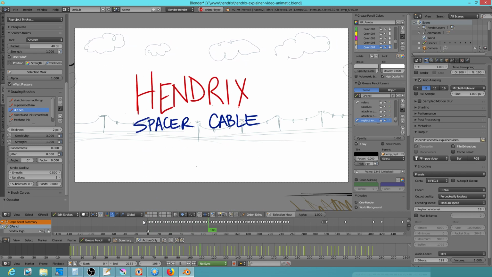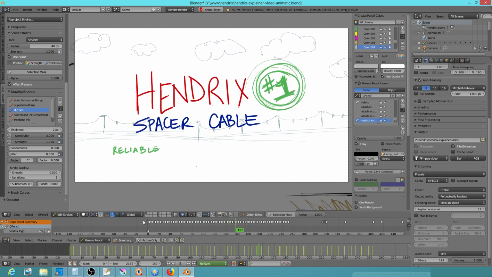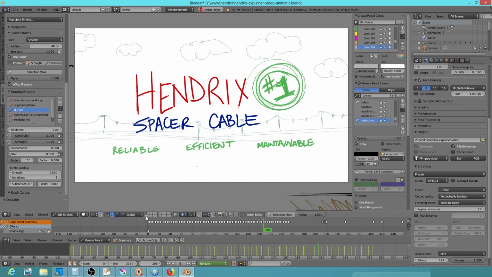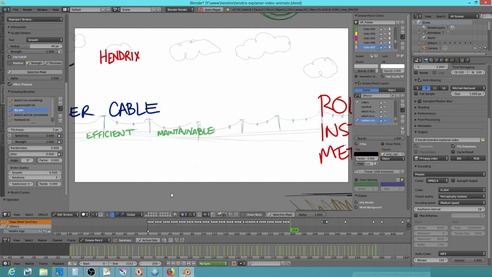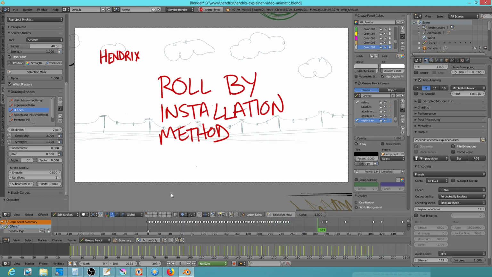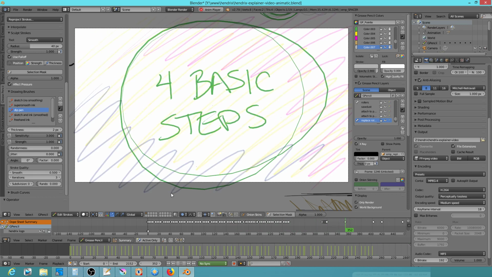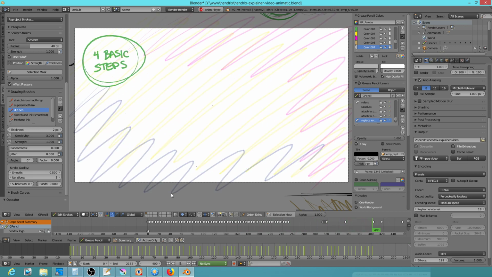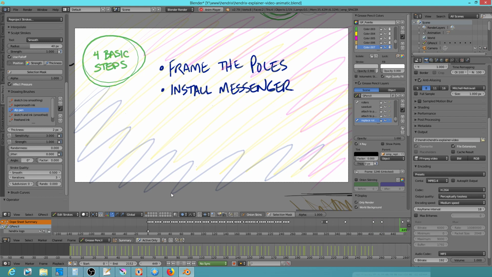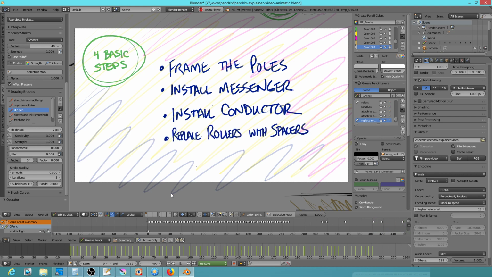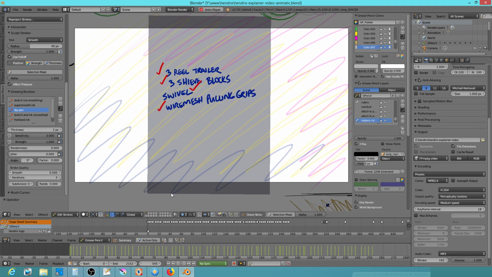One reason Hendrix spacer cable sets the standard for reliable and efficient high power line installations is the roll-by installation method. The roll-by method consists of 4 basic steps: frame the poles, install the messenger, install the conductor, and replace rollers with spacers. It's important for a few items to be available.